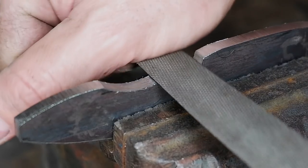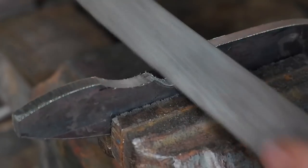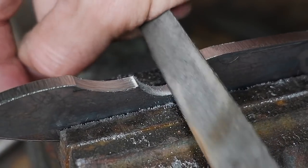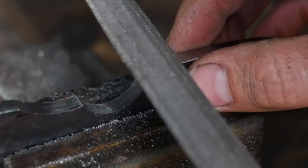Use a half round file to file out the finger choil. Then cut a starting notch in the blade where the sharpening choil will be. File in the sharpening choil with a round file, but only about a quarter of the depth you need it. We will grind it out after heat treatment with a round grinding stone.